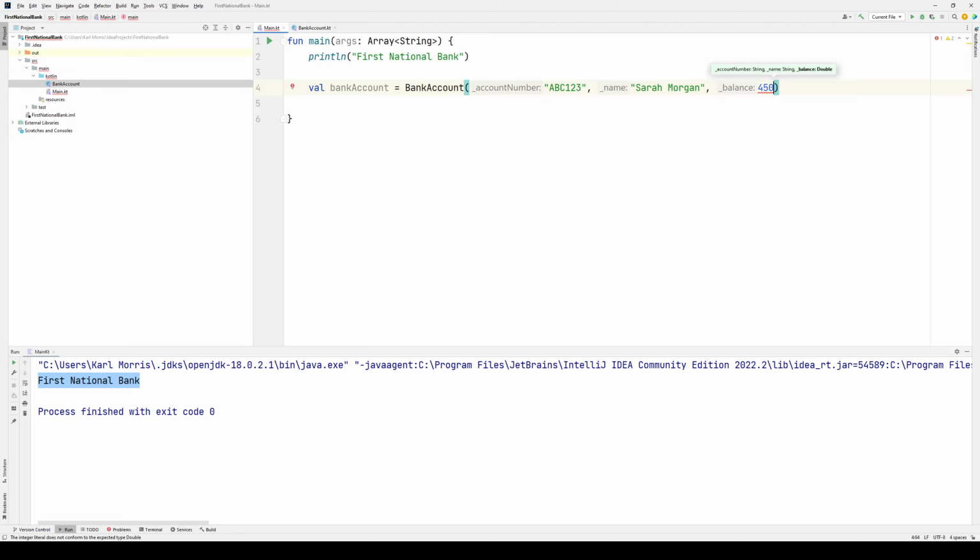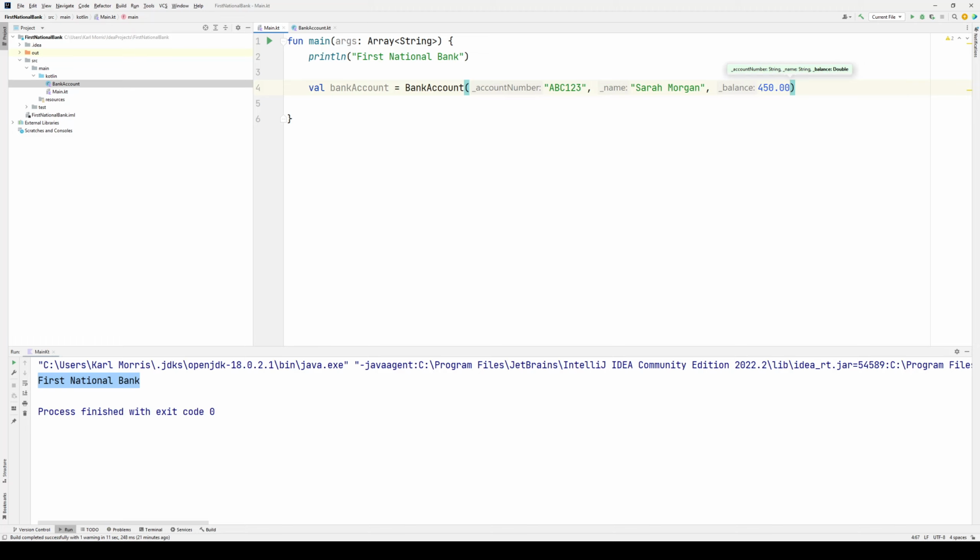The reverse is not true. You must explicitly cast, say if you were moving from a double to an integer, because that can cause loss of precision and loss of information. Kotlin, however, does not do automatic promotion, and you must either convert the type or make sure that what you're passing in is of the required type.